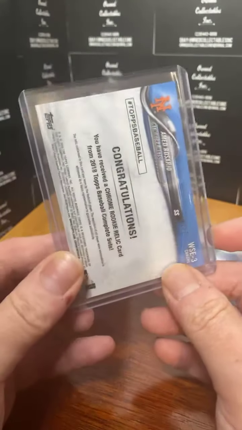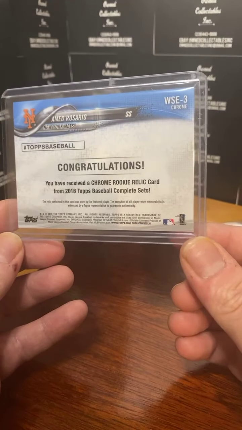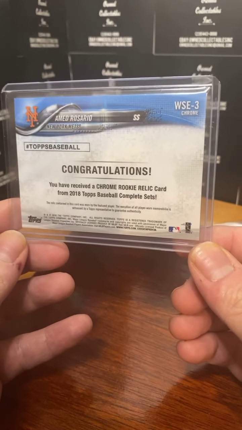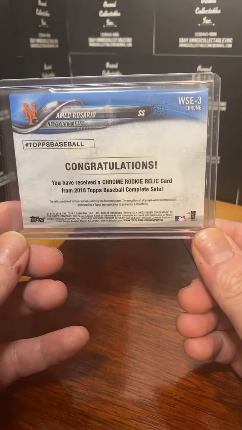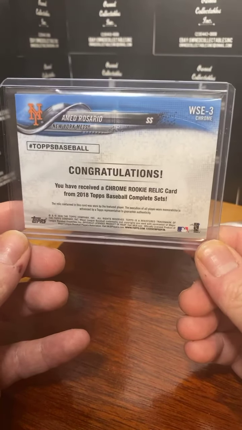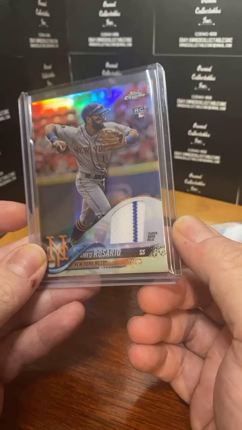I'm speculating on both of them, but it's looking like Jimenez is going to be the one to start out. He is much younger than Amed and does not have the field time. But everything I've seen, the chatter, they're going to be going with Jimenez. His cards are skyrocketing, so you want to get them quick. Again, these are very rare, too. To get a patch out of Topps Chrome is rare.